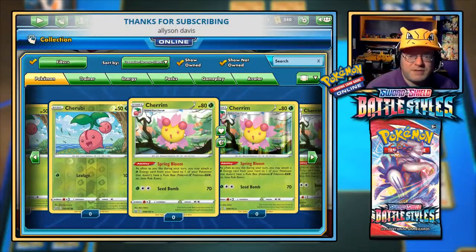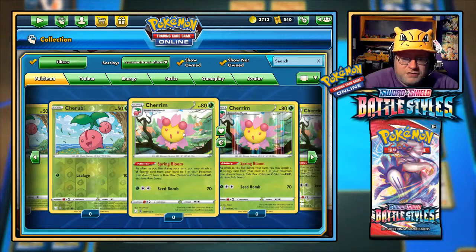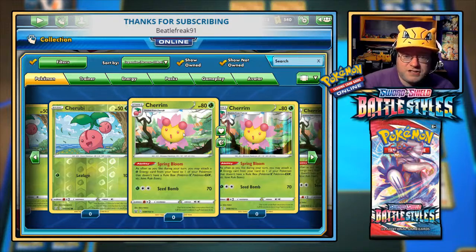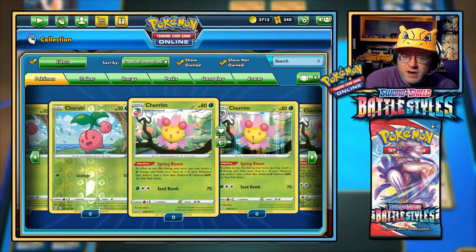Nice. Okay, Cherrim. What did I miss out on with Cherrim? Spring Bloom. As often as you like during your turn, it may attach a grass energy from your hand to one of your Pokemon that doesn't have a rule box. So more rule box technicalities here in some of these cards. So that lets you attach as much grass per turn as you want.